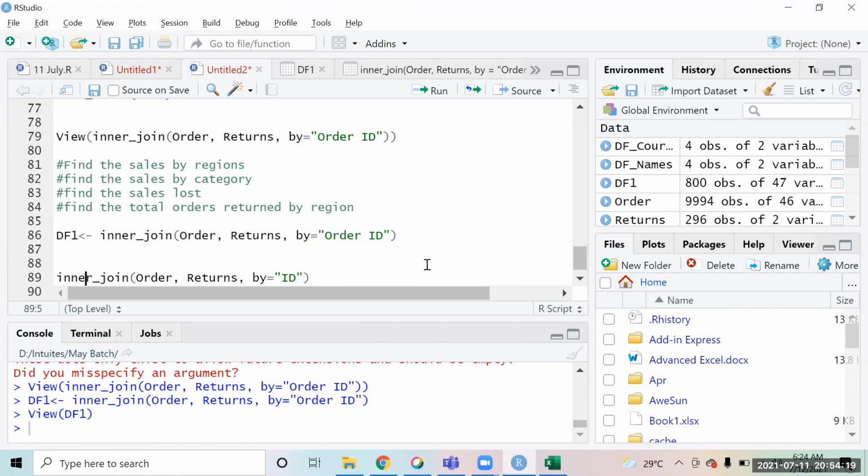You make that up. This way you will be able to find all that data where the orders were returned.